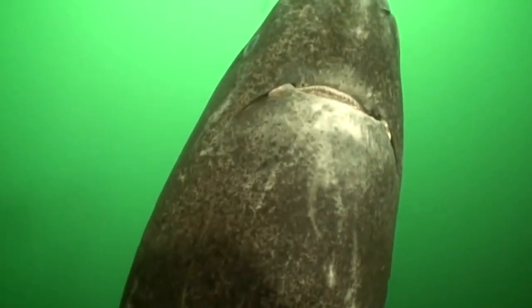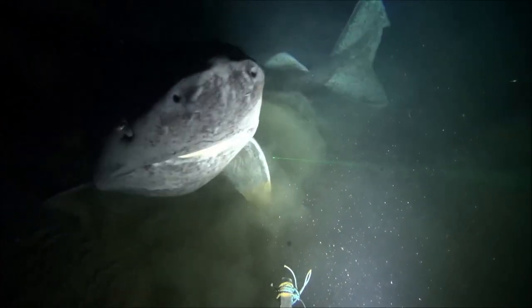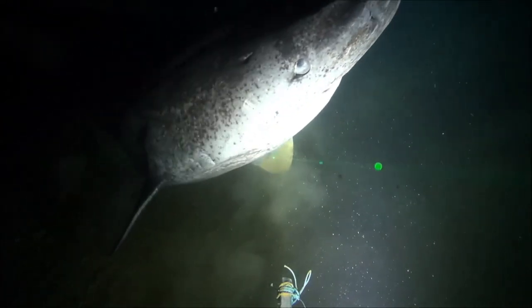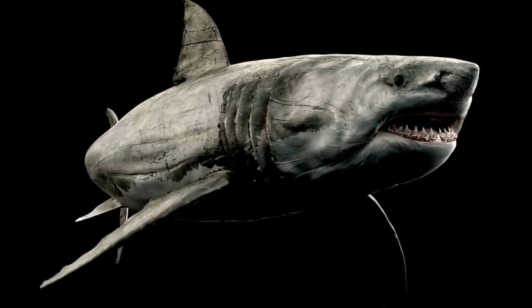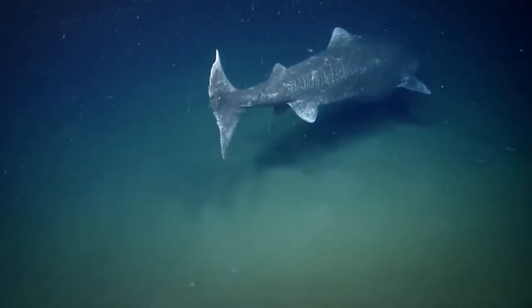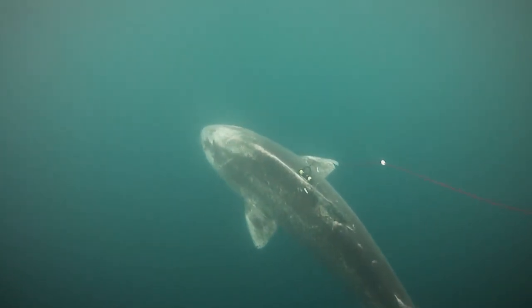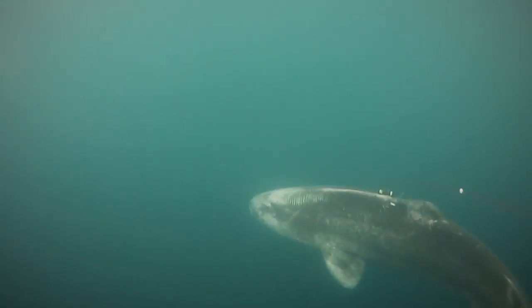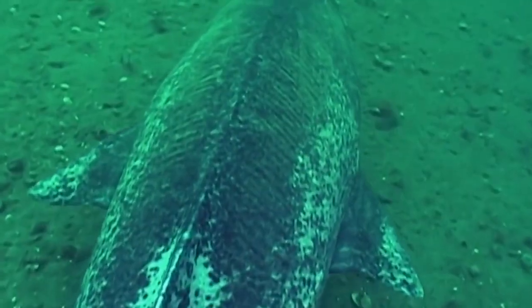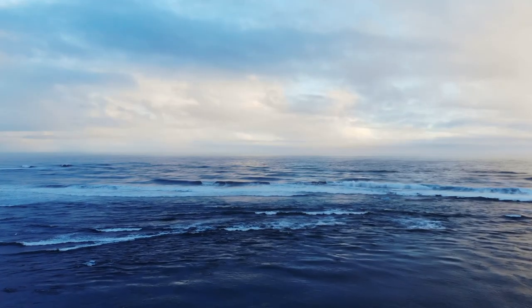Possessing a teardrop shape, the Greenland shark is a massive shark that resembles a submarine gliding through the frigid depths of the ocean. It has a rounded snout, showing a color that is often dark gray, brown, or black. Comparable to the Great White shark in size and weight, a Greenland shark is about as big as the Great White. Both can reach up to 23 feet, or 7 meters in length, and about 2 tons in weight. The Great White shark and the Greenland shark are together the two largest predatory fish species currently in existence.